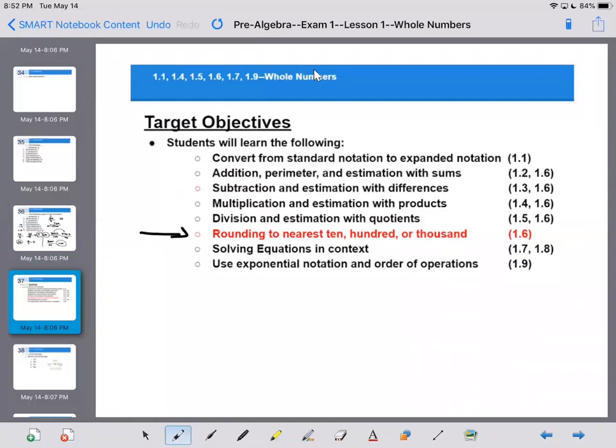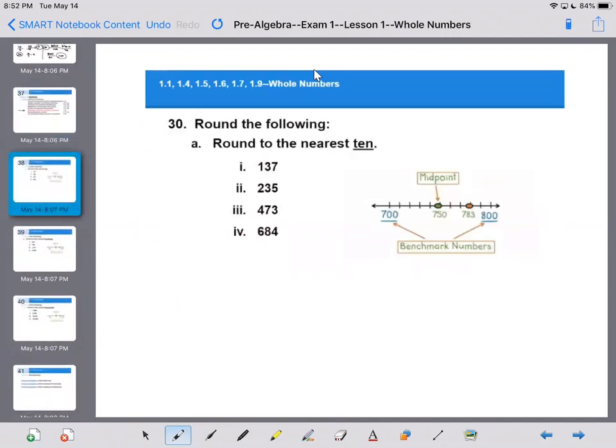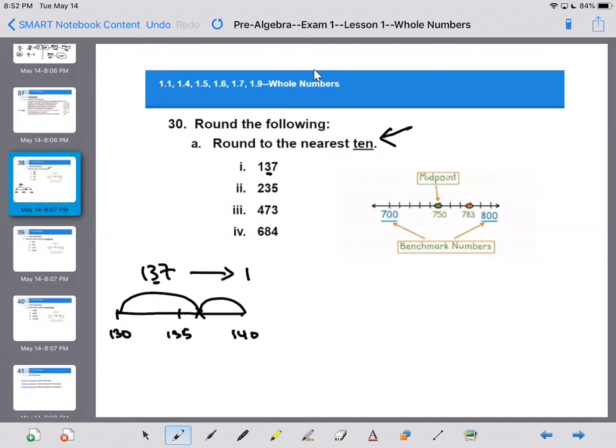Now let's look at rounding to the nearest 10 or to the nearest 100 or to the nearest 1,000. So it's specific what I'm asking you to round to. So I'm looking at the tens. You want to look at your numbers there, and the tens place would be this 3. With 137, here's one way to do this. You may be really proficient with it already, but if you need some review with the rounding, you could say, I need it to the 10, so it's between 130 and 140. Here's 135. Where's 137 fall? That's about right there. So is it closer to 140 or closer to 130? And so we would round it to be 140.